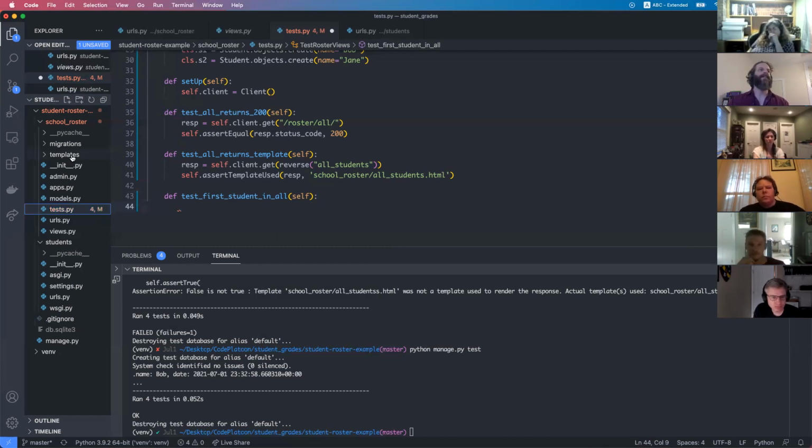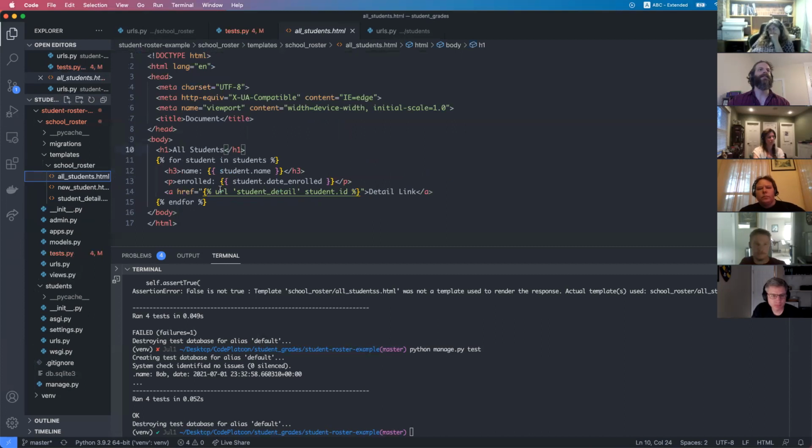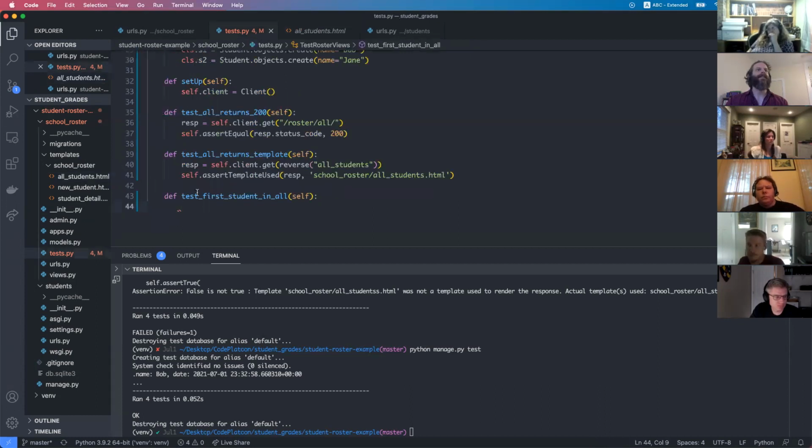So if we look at our templates for all students, we could have name: Bob, similar to what we were testing in the models.